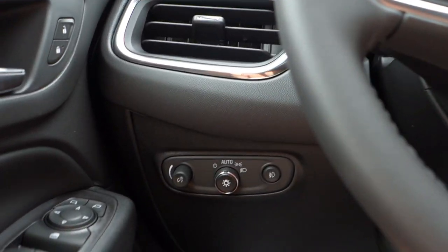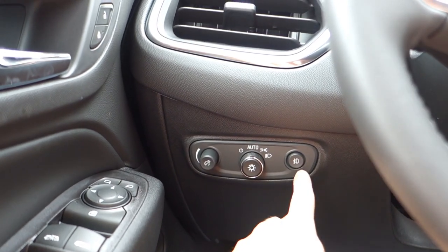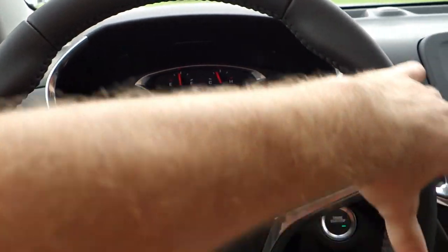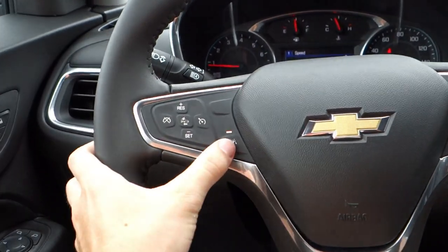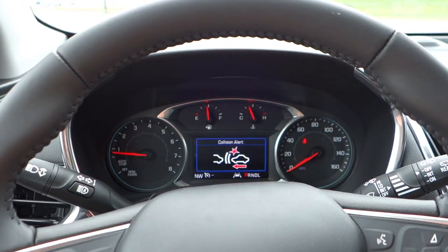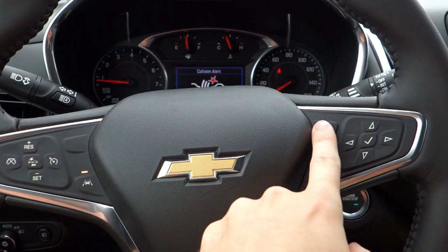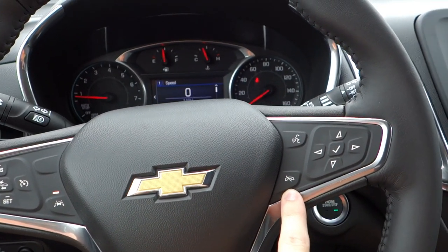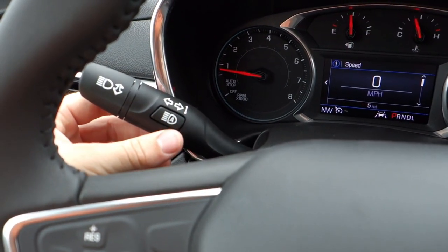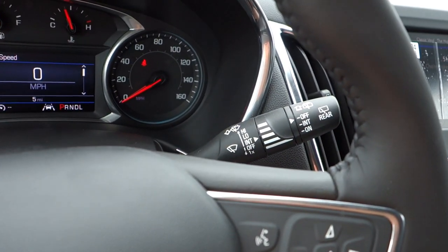Take a look at the left of the steering wheel. We do have your gauge illumination control, your automatic headlight control, as well as your fog light controls right there. You do have your leather wrap tilt telescoping steering wheel, which features your lane keep assist button, the forward distance indicator here, as well as your cruise control all along that. You do have your voice commands, as well as your call button and your menu controls for that center screen here. Again, these are your automatic high beam control right here, as well as your wiper control on the other side.